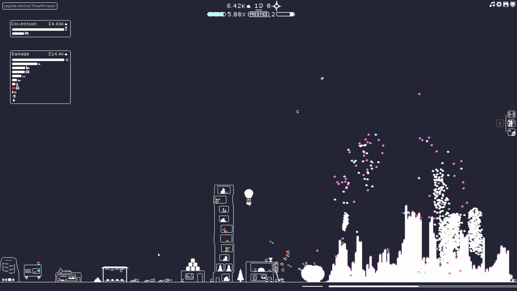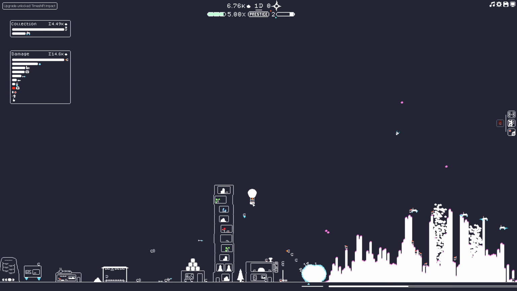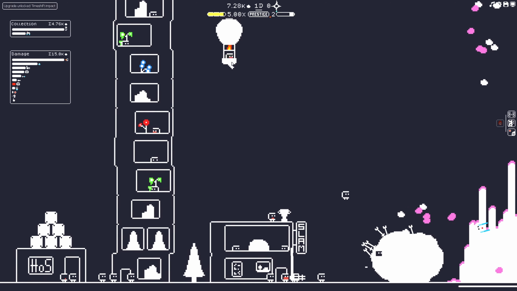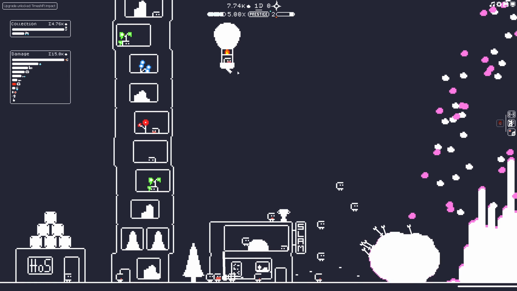Okay, so the Gatling guy is pretty worth it. Look at him go. I don't know why this guy's not shooting. It seems... Oh, he is shooting. He's just not very good.